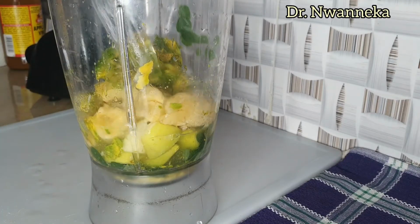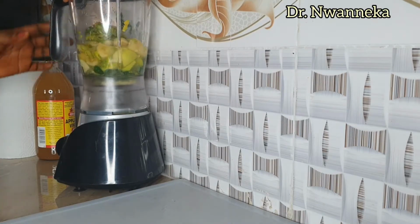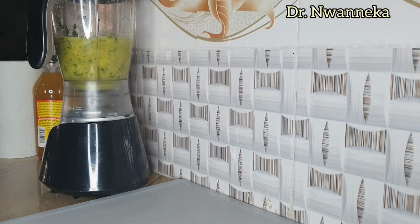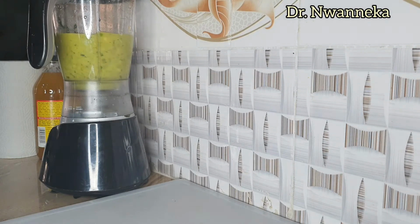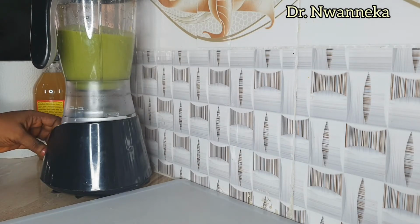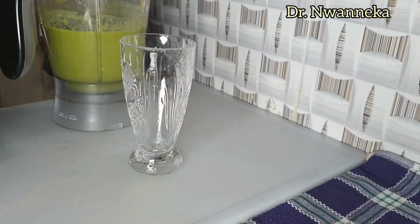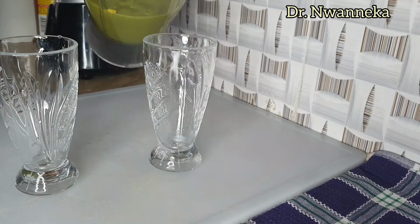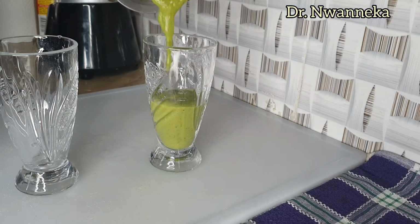Okay, I don't want to throw in orange here, or any citrus, in case anyone who is diabetic wants to prepare this smoothie. Yes, you can serve this smoothie to two different types of people. Someone who has a high blood sugar level can take this smoothie because it's all green and it will help to lower the sugar level. So I'm going to show you the two servings, the way I serve this smoothie in two ways.